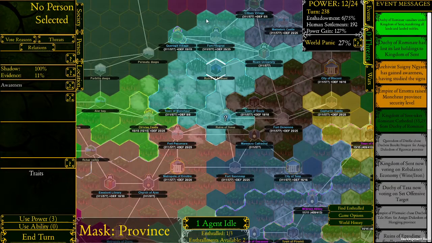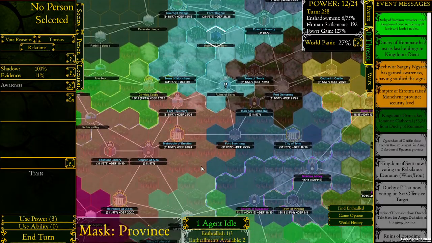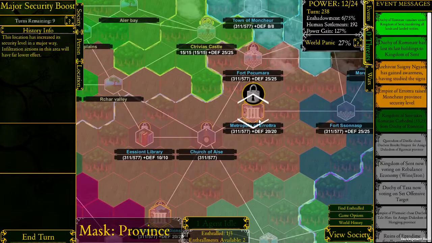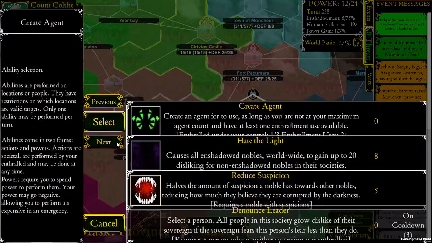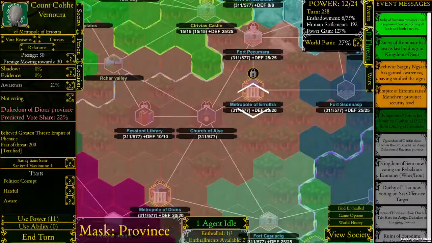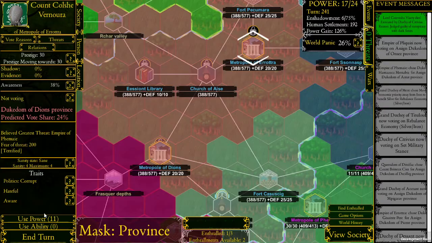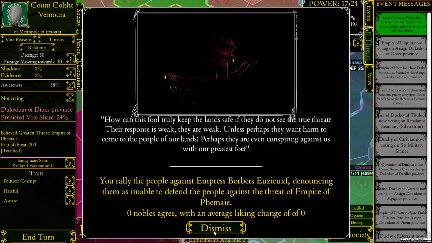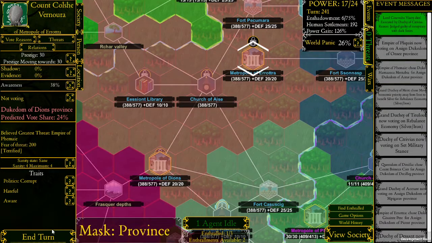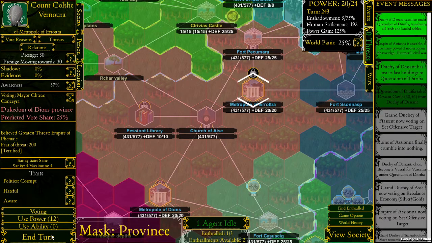Now, this is Providence with all this. I think they voted on major security boosts again. What is up with them and major security boosts? We're gonna wait 3 turns to de-announce the leader. De-announce leader. 0. Okay, no one agreed with this guy. So we can drive him insane if need be.